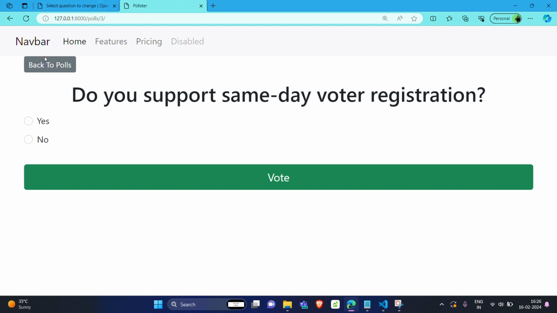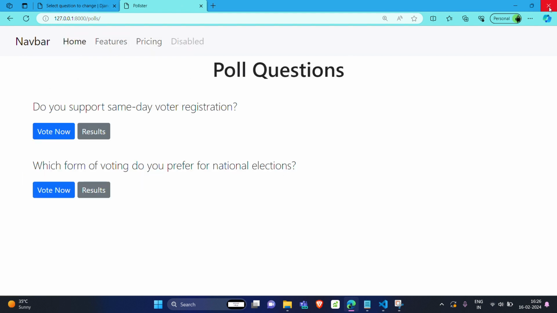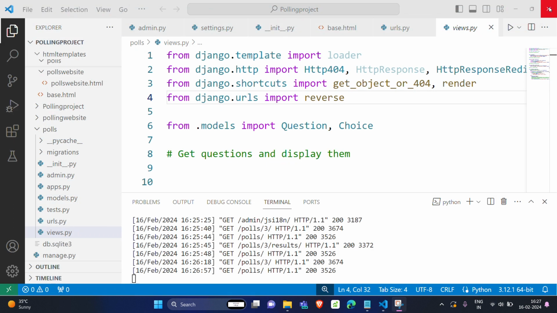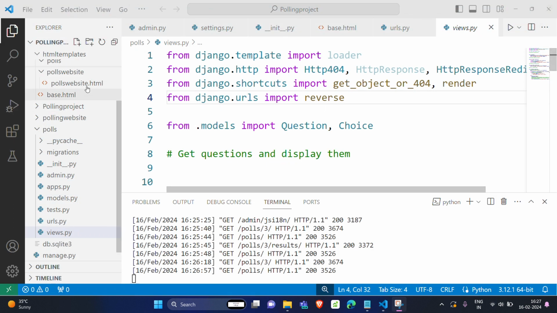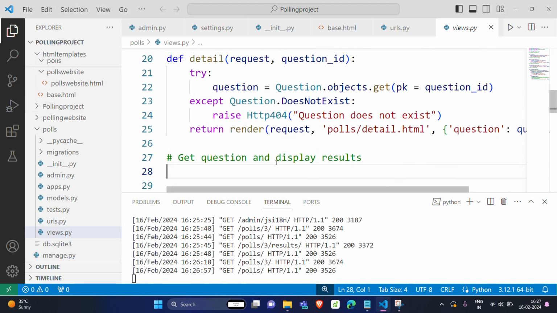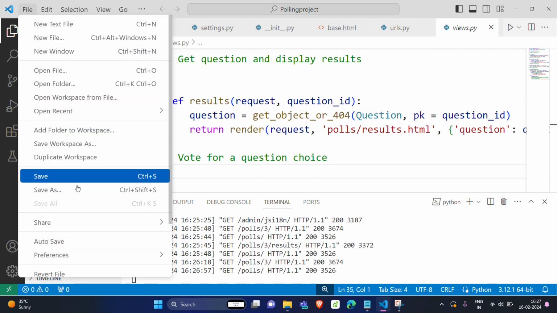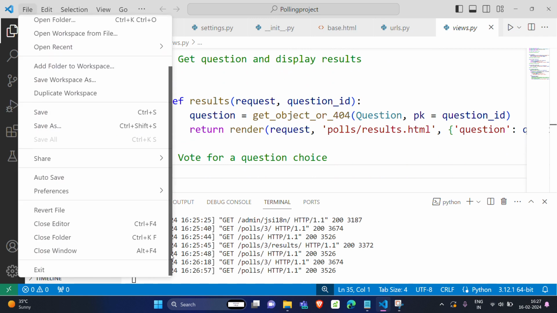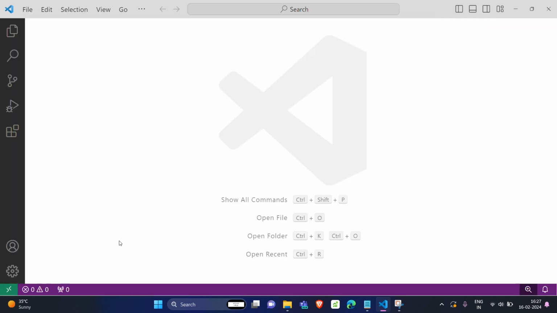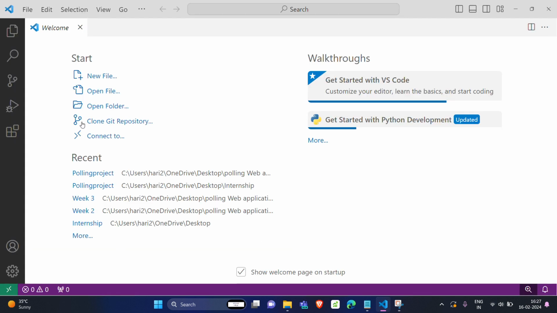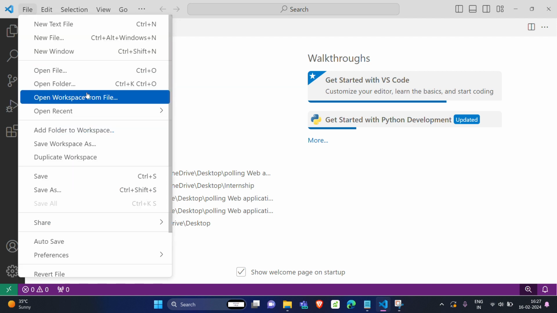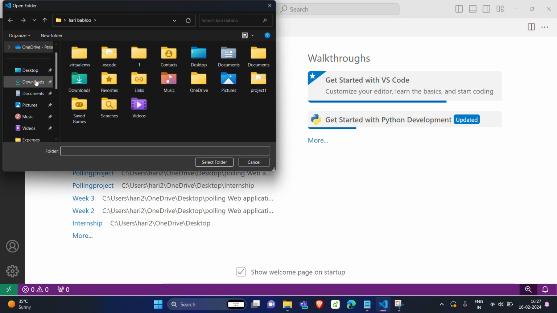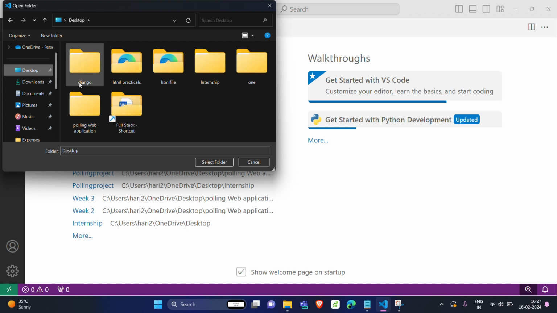This just works as a template, and you can make any changes as you wish. Okay. So going back, I will just close this project and go back to the project where we were working. Is this our project? Okay, I'll just close it. This is the final version, which I don't want to do now. I want to continue from the place where we stopped last week, right? So I'll say open folder. Where did I stop last time? The place is the polling web application, no, the internship folder.